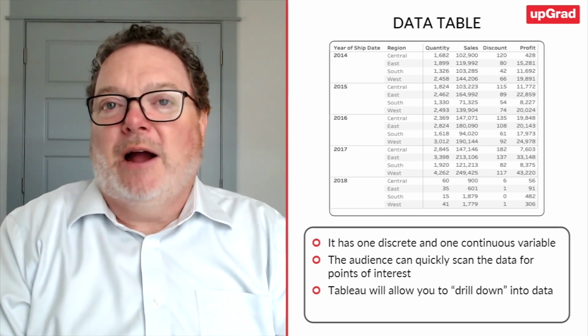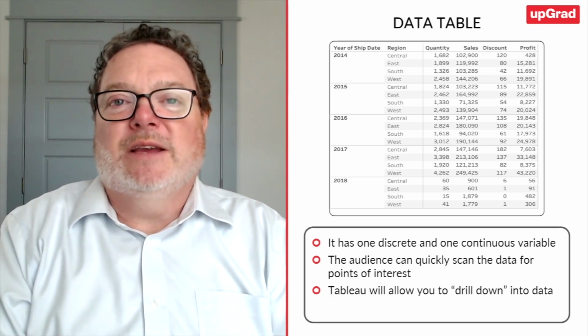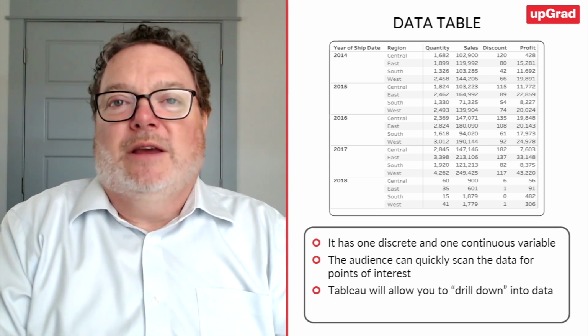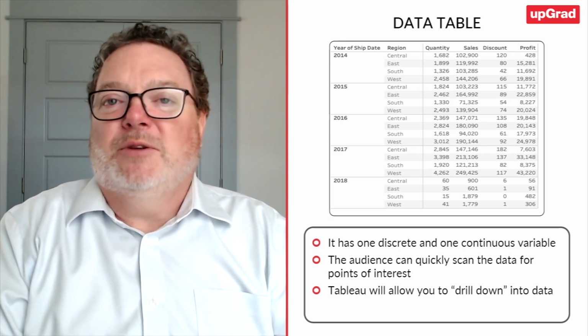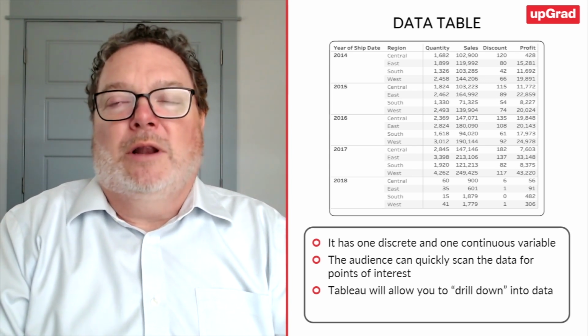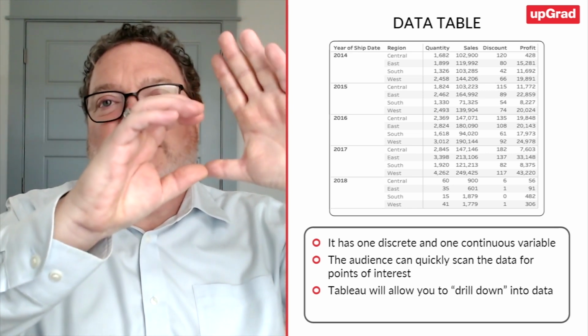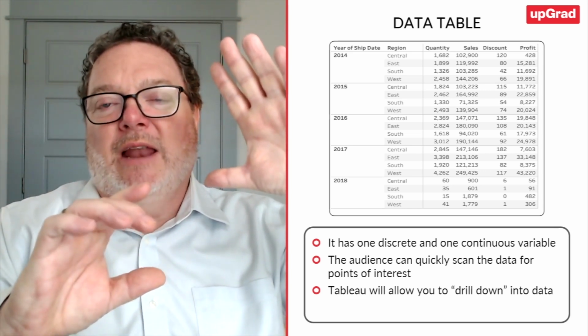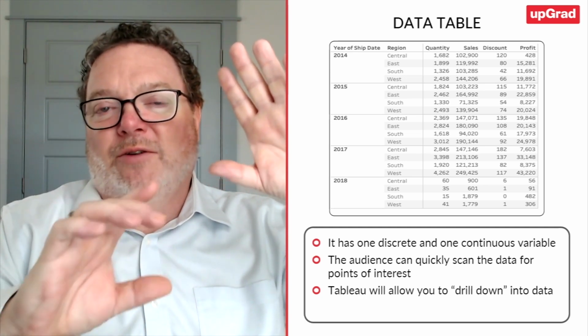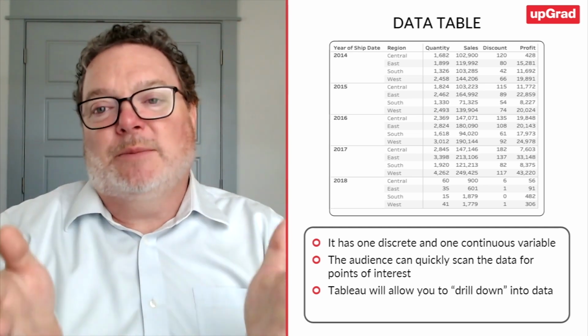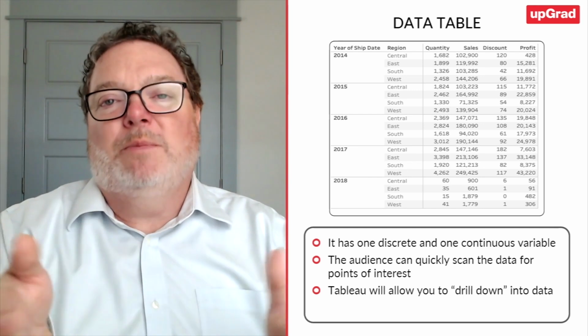That's not the only type of hierarchies. You can create custom hierarchies as well to look at other things. Like say you want to look at global sales, and then you want to look at regional sales underneath that, and then you want to look at countries under the regions. You can create a custom hierarchy that will then show up in a data table.